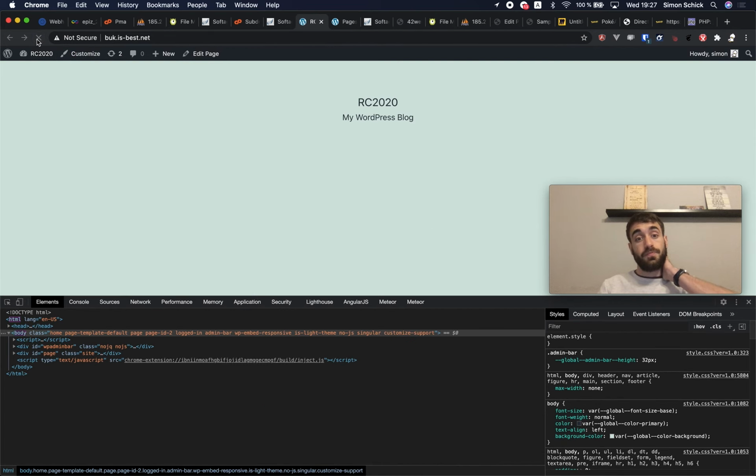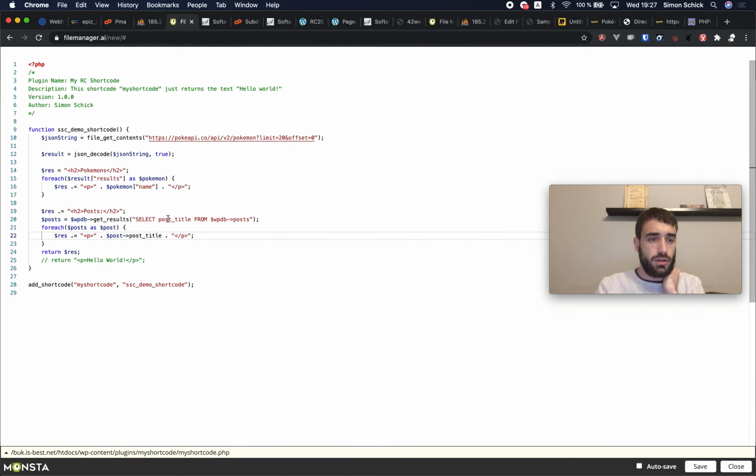Reload here. Oh, I messed something up. You can see that by the fact that nothing of my site is showing up. Let's go back and see. This object over here is something that comes from a global space. So we have to define it at the beginning of the function so that the system will take it from outside the function and make it available here.